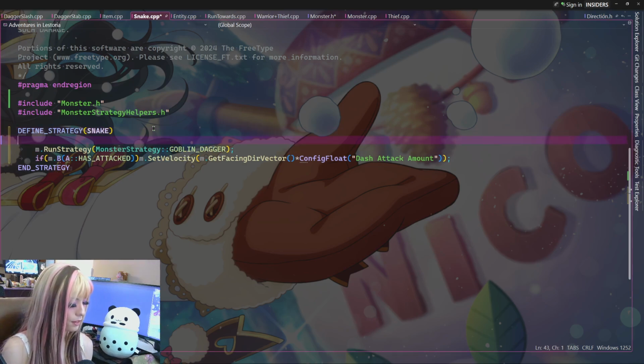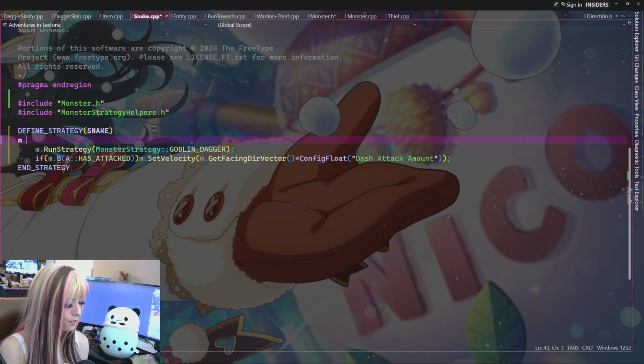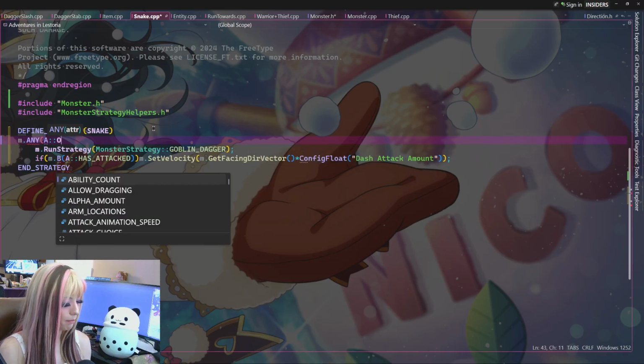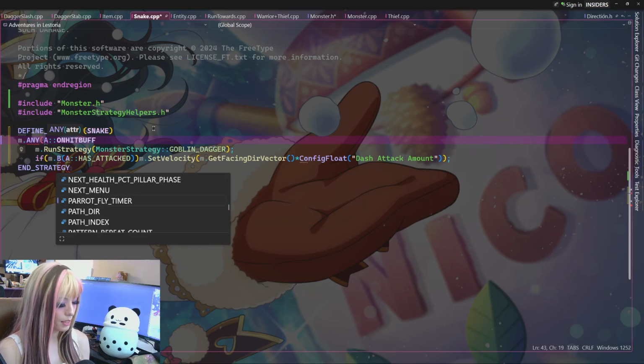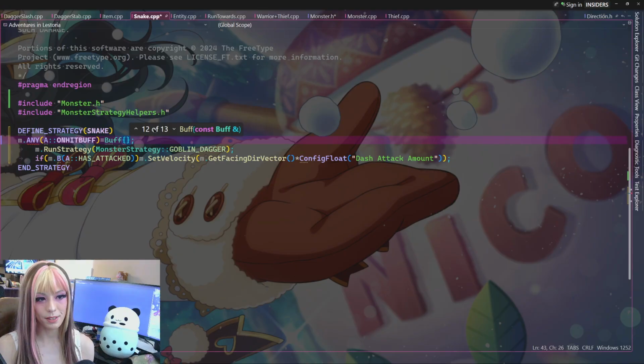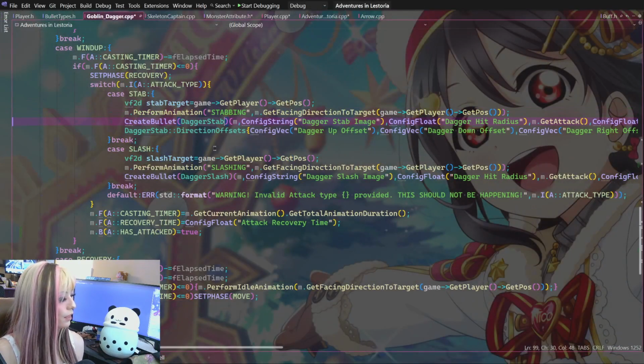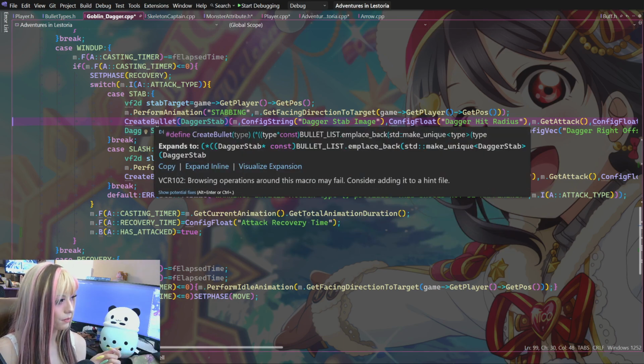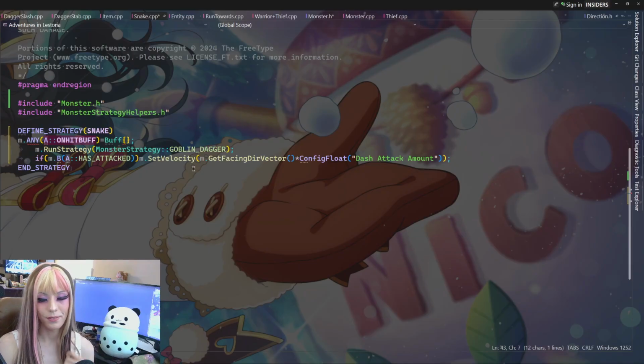Maybe we have an initialization phase, and inside the initialization phase, we would do m dot a for any, or no, any attribute like on hit buff, and then say it's equal to a brand new buff that we specify. It'll be stored in there, and then this attribute will be looked for in here, and if it exists, it will then apply it. That's the theory. That's what I would like to do.